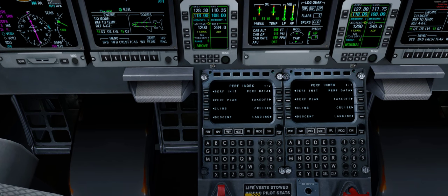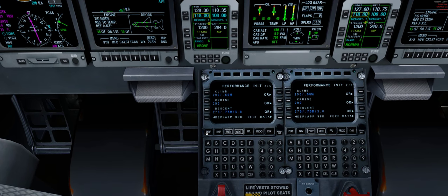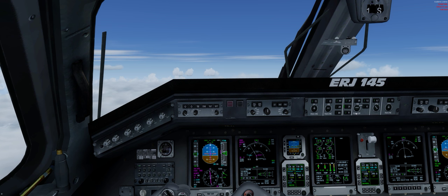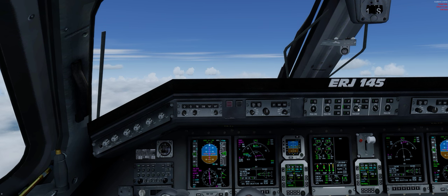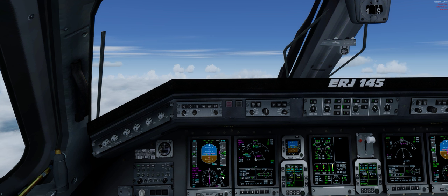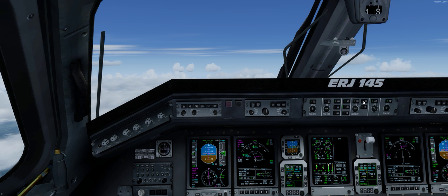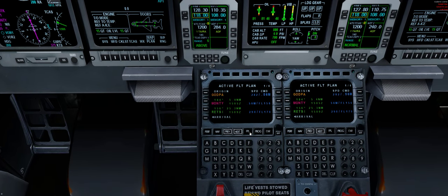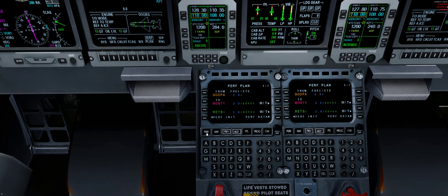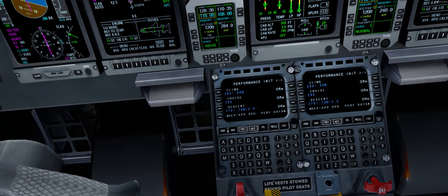Let's have a little play again. 9, 4 — manual 290. Let's see what happens. We're still on 270. We can adjust it if we want to — we can go to speed IAS and increase it to 290. There we go — we'll probably pitch down, gain speed. Of course you know that already. Let's see what happens when we click the flight level change mode — yeah, back to 270. That's probably programmed in the flight plan. 0.56 — okay, whatever. Good enough for me.